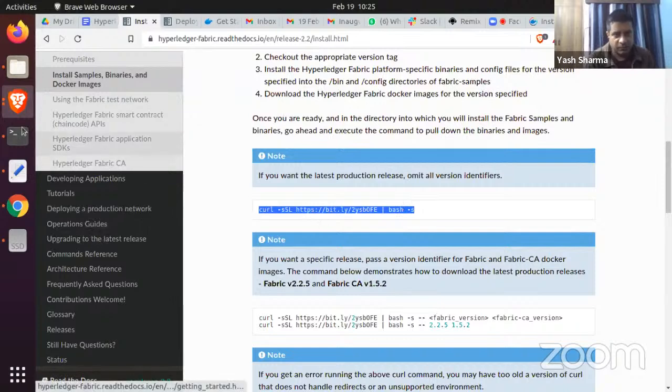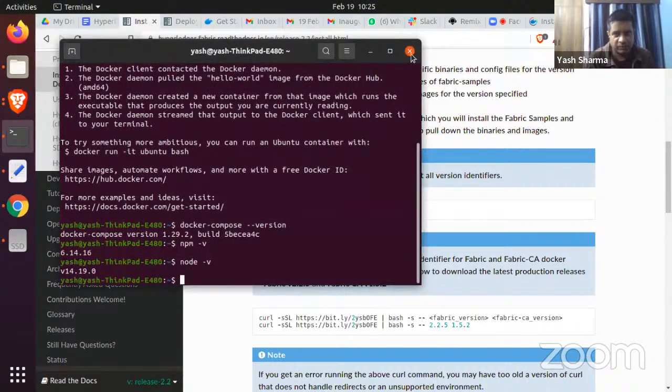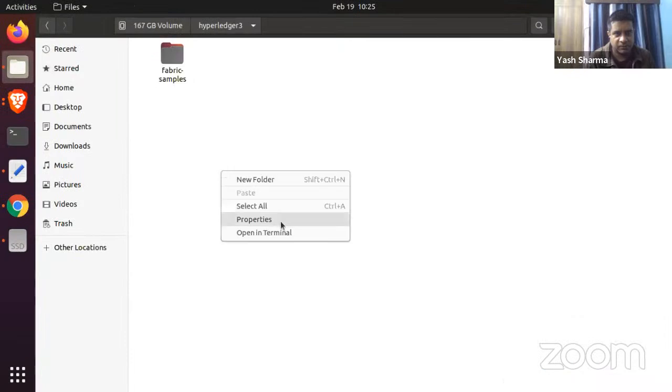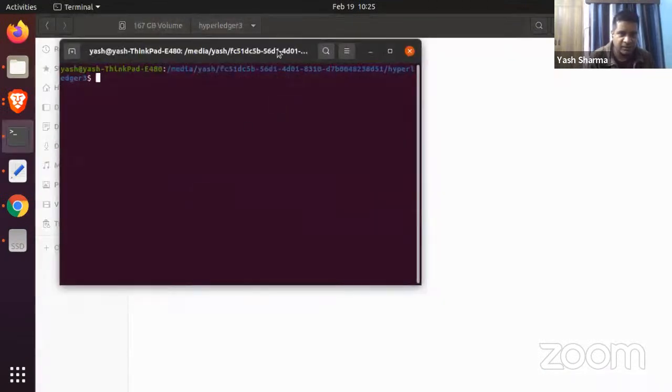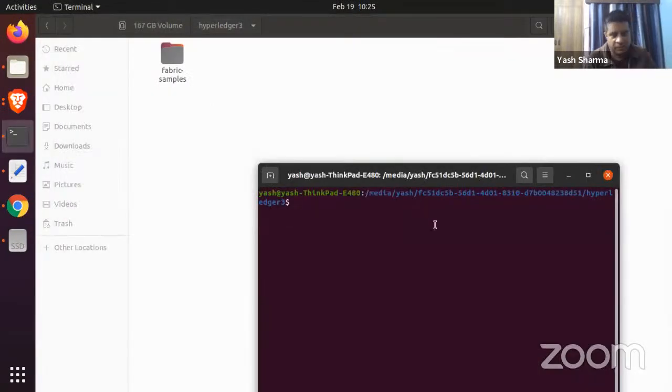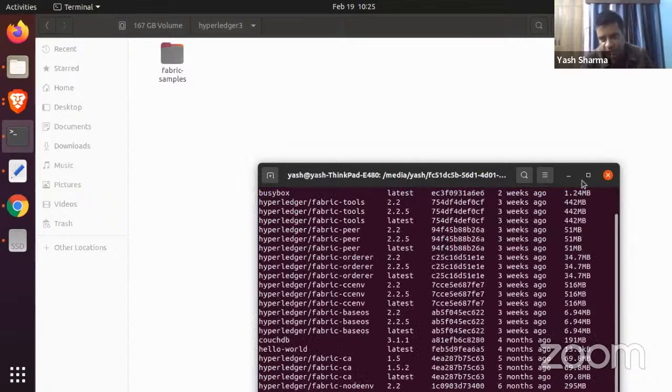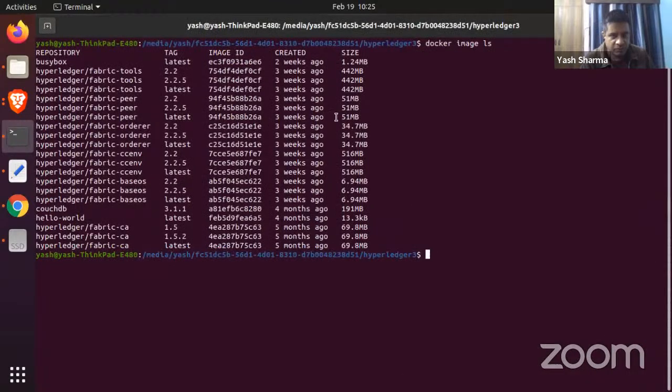What I've already done is run this script inside this directory, and I have fabric-samples created. You can also check that I have all the images for Hyperledger Fabric. You can do a docker image ls.